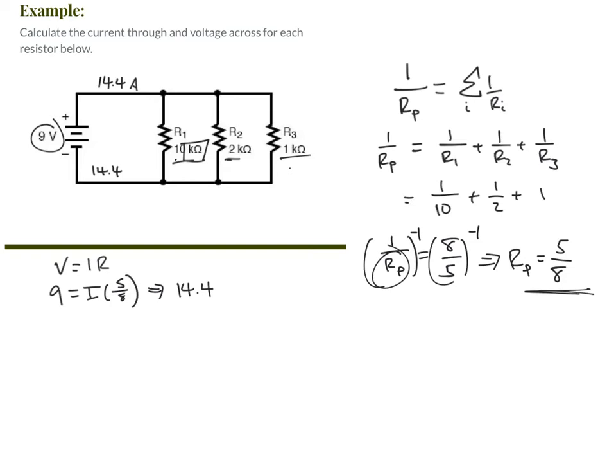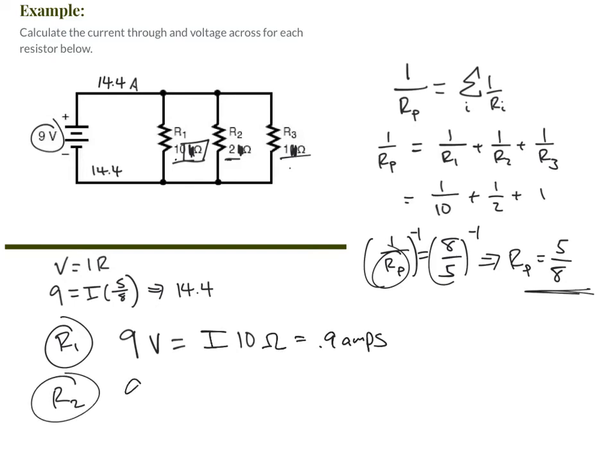But in the resistors themselves, you have to use that voltage difference, or the voltage that's always 9 volts, and their individual resistances. So 9 volts, and you got 10 ohms. I'm just going to change this to ohms for the purpose of easy maths, this problem. In reality, you should actually mess with that, but I'm not going to because I don't want to get out a calculator. So 9 volts equals current times 10 ohms. So your current in resistor 1 equals 0.9 amps.